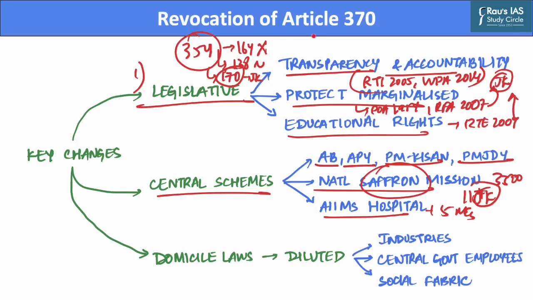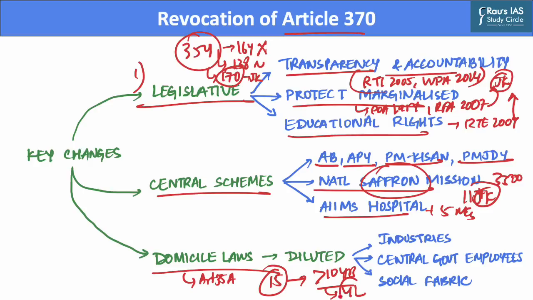Further, revocation of Article 370 also led to dilution in the domicile laws of the state, as Article 35A now stands repealed. Now the Parliament has redefined the domiciles in Jammu and Kashmir, and it now also includes persons who have been residents of the state for more than 15 years. Hence, the domiciles now also include children of central government and central government aided organization employees who have served in Jammu and Kashmir for a period of more than 10 years. And hence, 4 lakh people stand to benefit from dilution of such domicile laws.